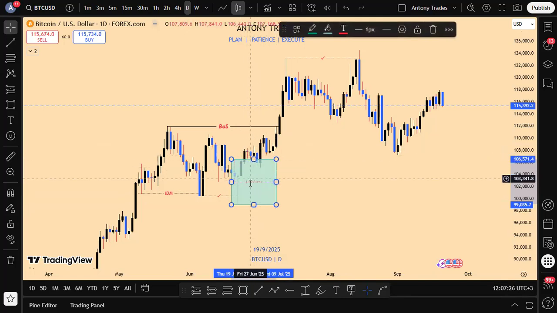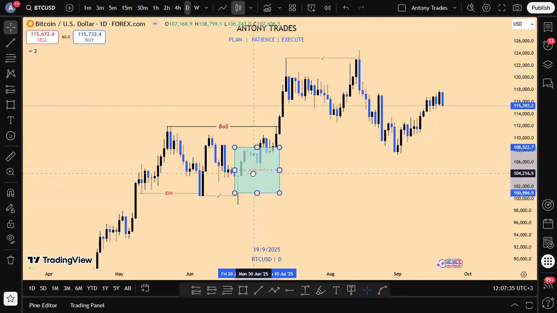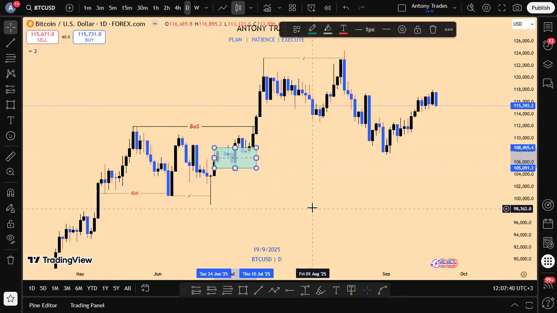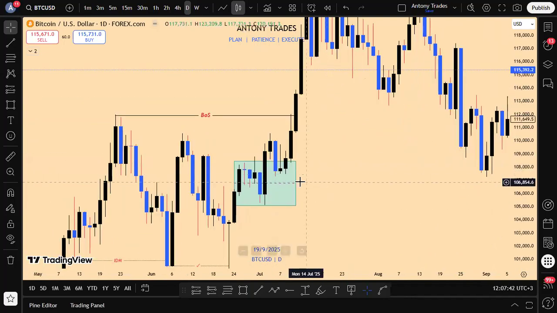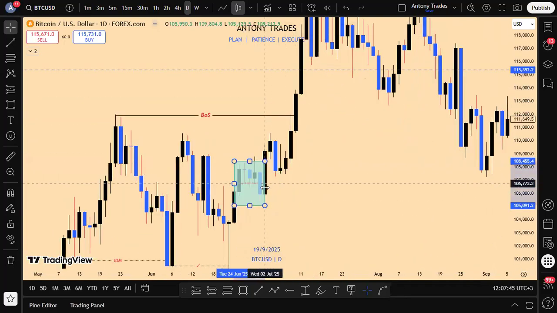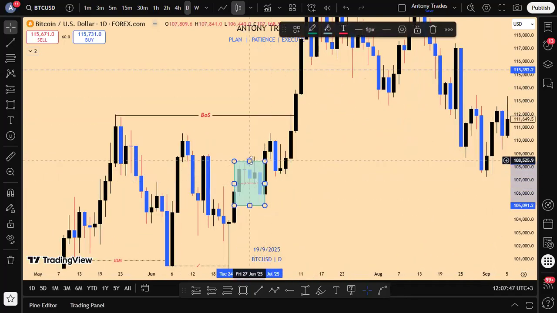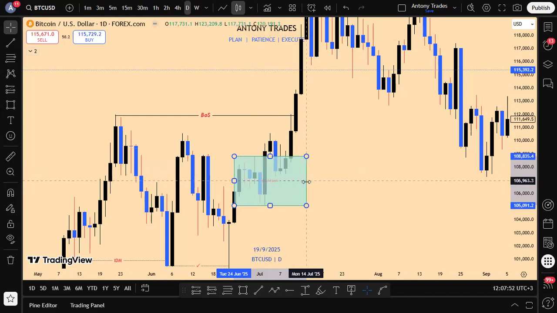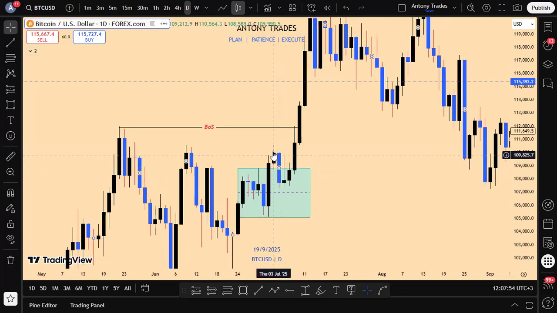Now we push it to the right like this, and you can see very clearly we had a pullback here, and this pullback mitigated this order flow. Can you see this pullback mitigated this order flow and pushed to the upside? If I mark it again, the next order flow will be this one now. We zoom out. This is our next order flow. And what can we see? If we push it to the right, the market came down to this order flow, mitigated this order flow, and pushed to the upside.